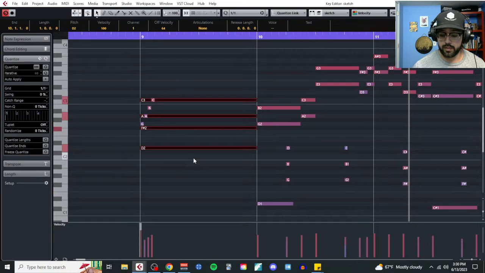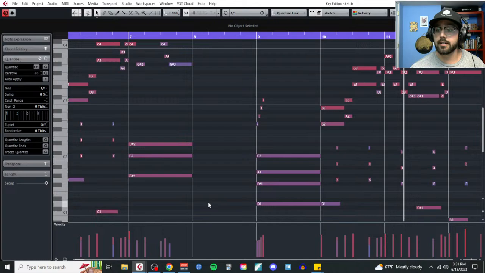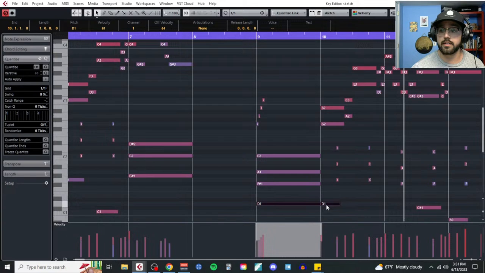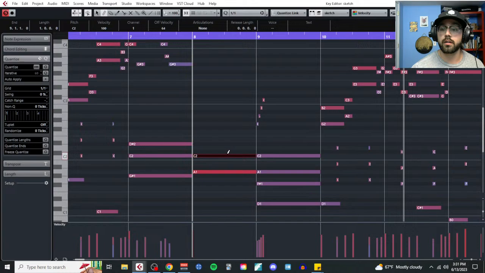Let's drop this down. Let's lower the velocity so it's not as strong. And then I'm going to extend this by using a 2-5 cadence. 2-5 basically means I've got the fifth of my target chord. So it's G major, the fifth is D in G major. So I built a dominant 7 chord on top of D. To create the 2-5, I'm going to create the 5 of my dominant, and I'm gonna build a minor chord on top of that.